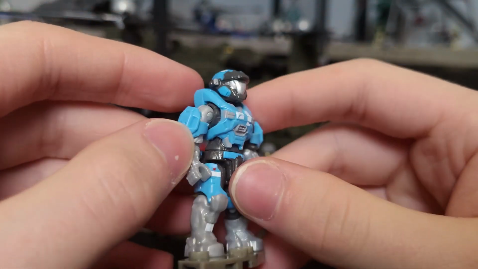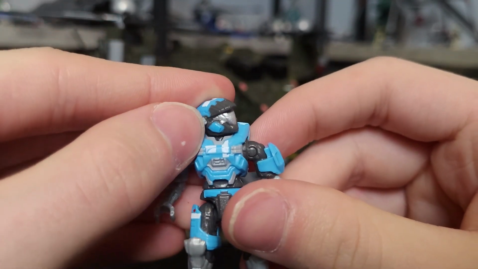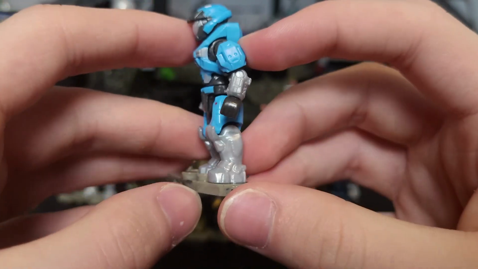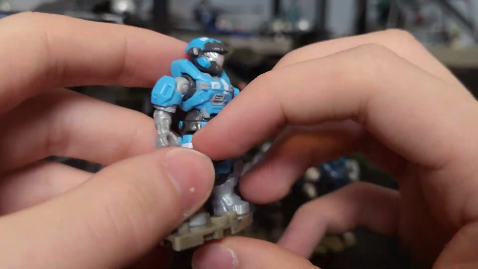And of course, we have all the paint apps and everything. Even on the helmet, on that attachment, we've got a little bit of gray up at the front right there. The visor looks great. The whole figure just looks really great. We've got those red triangles right there, as well as on the back.